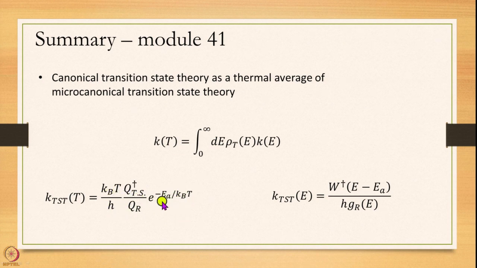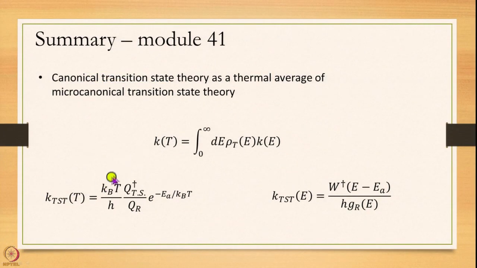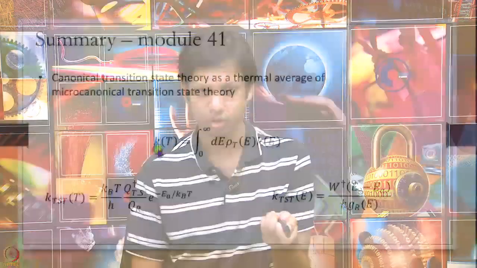We had first derived the transition state theory at constant energy in the last module. And if we just integrate over all energies with the correct thermal density multiplied by this K of E, we see that we get the same expression back. This is more or less really a consistency check what we are doing today. In deriving both these expressions, we have made the same set of approximations, the same model, except that the ensemble is different. Here I have canonical, here I have microcanonical. But the physics is the same. I should be able to go from one to another. And going from one to another is this formula. That is what we have done today. Thank you very much.